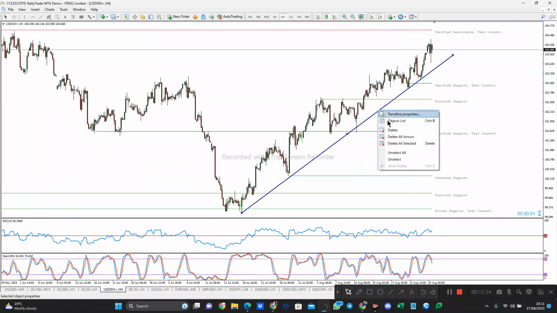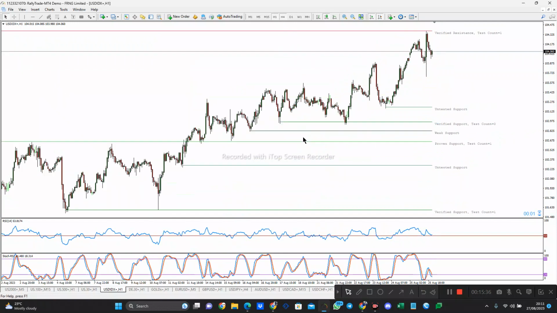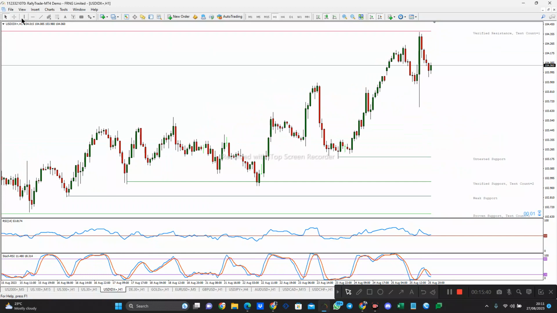Okay, but we are not working with the 4 hours. Remember, we are working with 1 hour, 15 minutes, and 5 minutes. So, from here, I think somewhere here, the trend was up from here. This is where the RSI went above 50, and much of the RSI has been above 50, which is good, right? Like I said, if more of the RSI is above 50, then it will be easier for you to identify the trend.